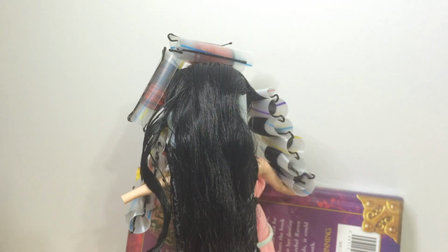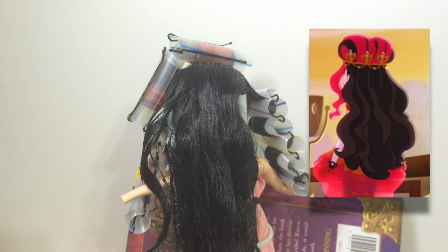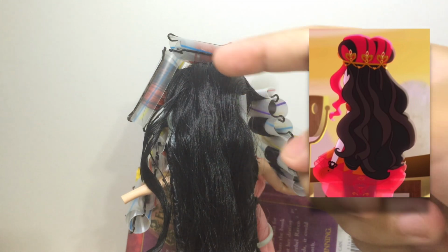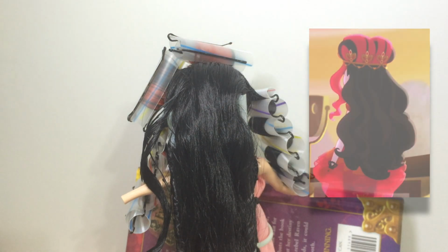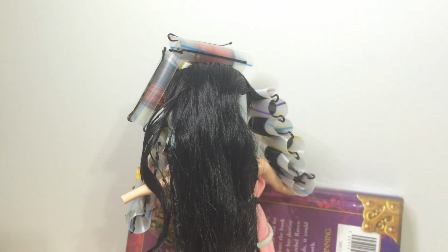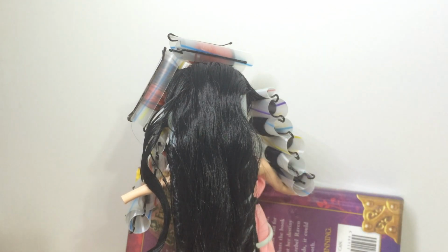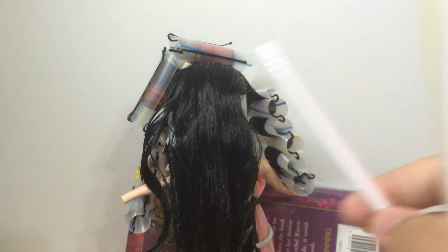So anyways, I was just looking at one of the pictures of her from the webisodes, which shows the back of her hair. In the picture, she does have streaks of wavy hair, and if I'm going to do the finger weave curls with the straws like this, I was thinking that I might not get that exact effect. So in the end, I just decided to give the top part the traditional curls as well, but I'm going to be using both the big ones and the small ones, and I'm going to do them alternately.